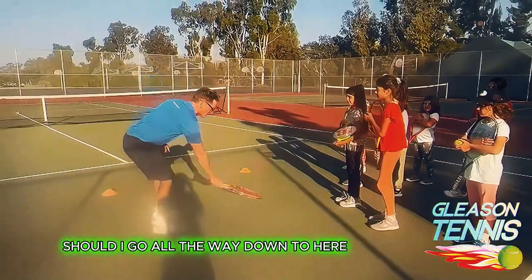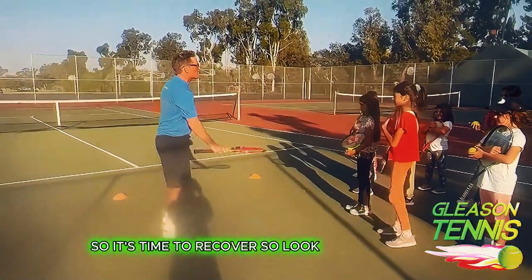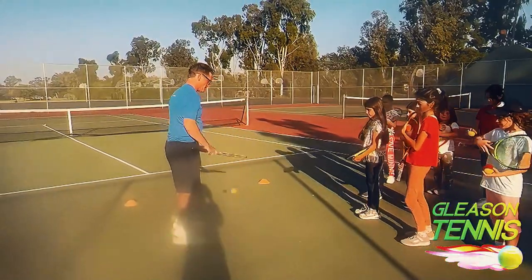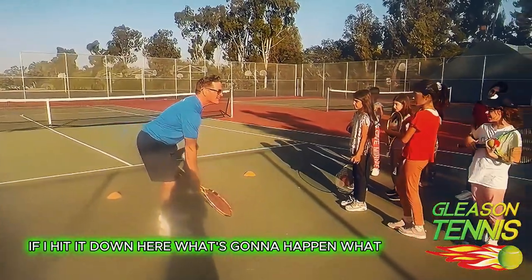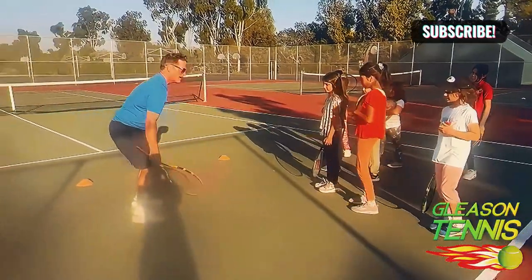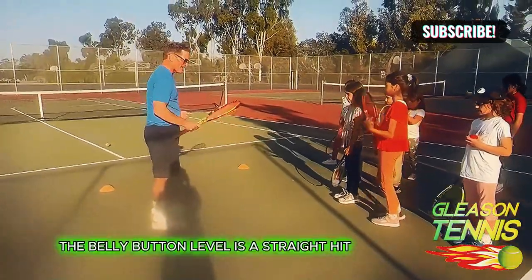Should I go all the way down to here? No. We push about right to there, so you have time to recover. So look, push and lift, push and lift. If I hit it down here, what's gonna happen? Well, it's gonna kind of get trapped or shoot off, right? And if I hit it too early here, down lower, watch what happens. It goes that way. So if you hit it at belly button level, it's a straight hit.